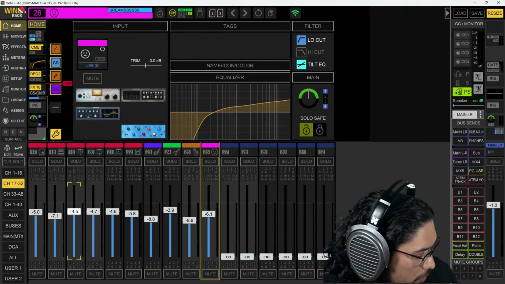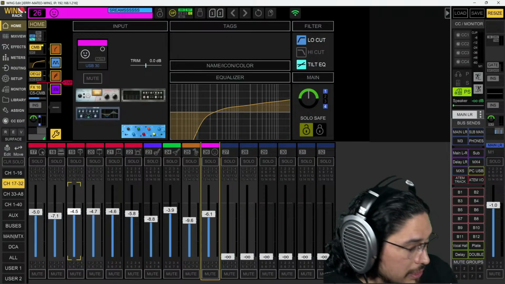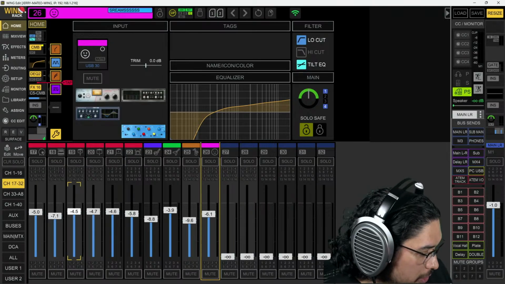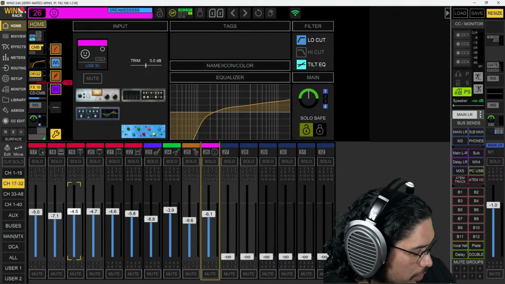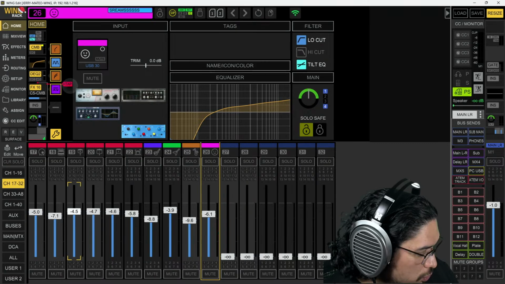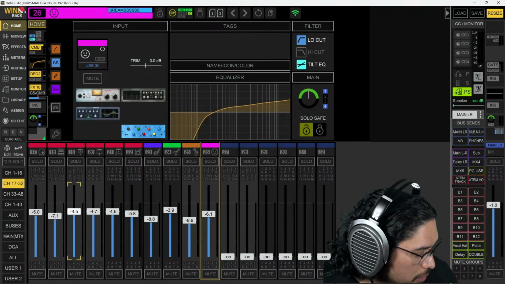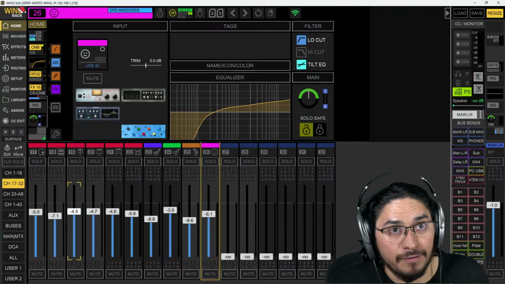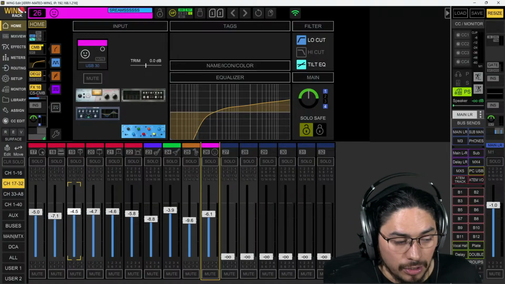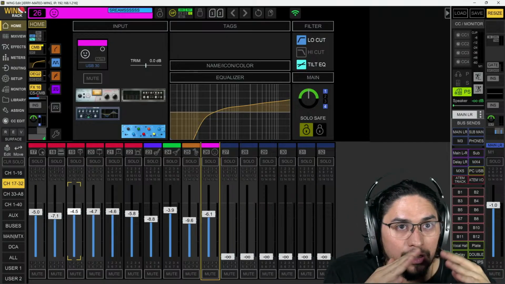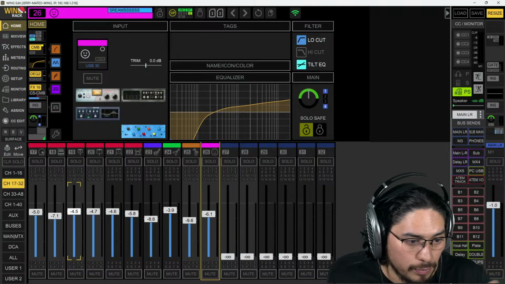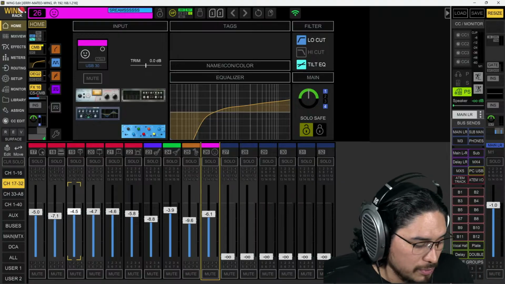Normally your tap point is here, and when you do an insert, it's after that tap point. So that latency will not be sent to your buses or your mixes or whatever. If you do want to have that effect, you have to move it down so that you do not have a phase issue or a phase incoherence. You want everything to be phase coherent, basically meaning it's going up and down at the same time. It's pulsing and moving at the same time.